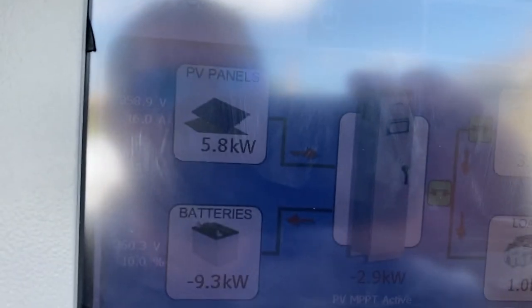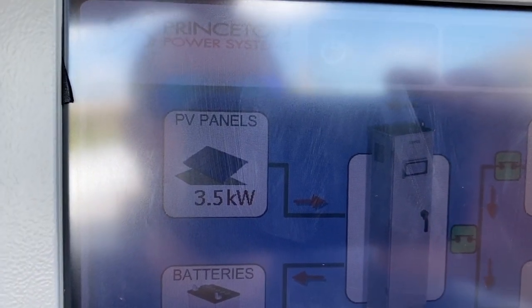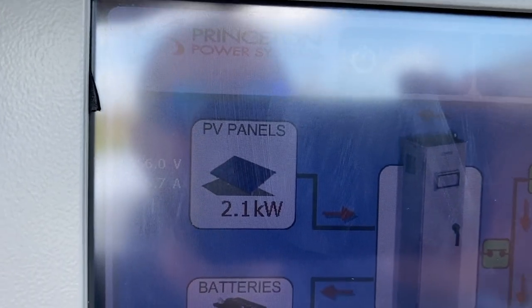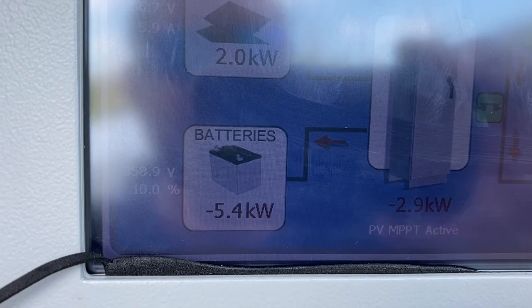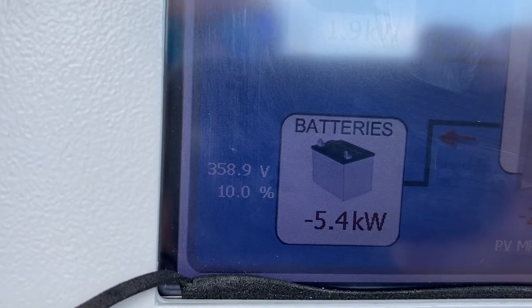Kind of show you what's going on with my inverter. I'm getting 5.7 kilowatts. Oh, now 4.7. Oh, there's a cloud. Pesky clouds. I'm getting that from the solar panels. And then into the battery pack, you can see the number there, 5.4. And it's at 358 volts.